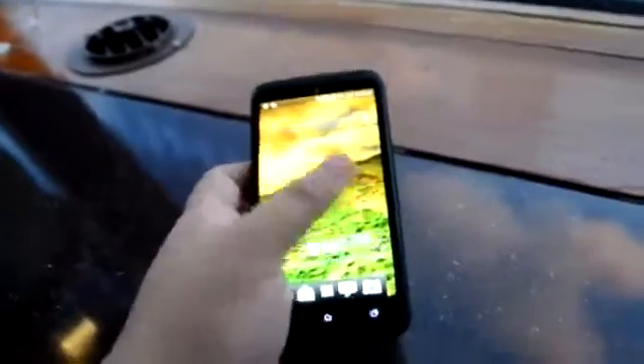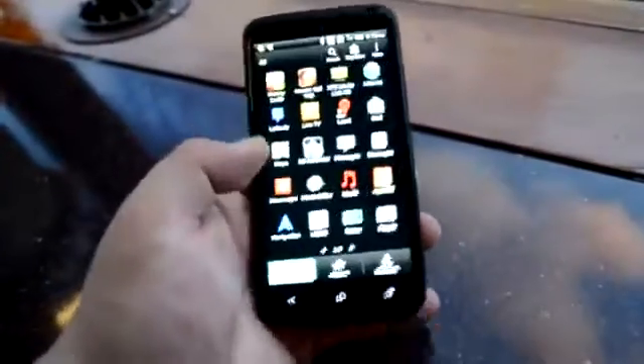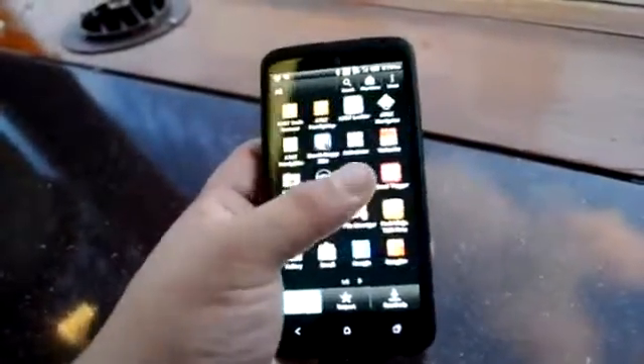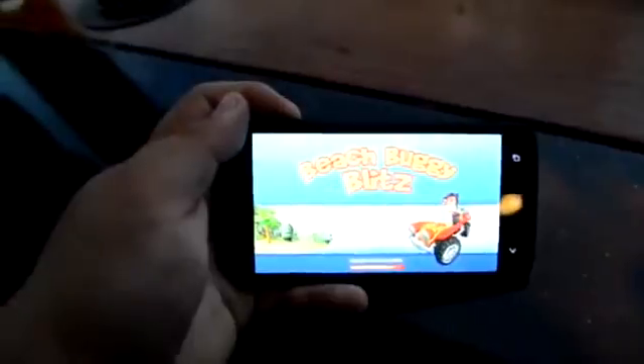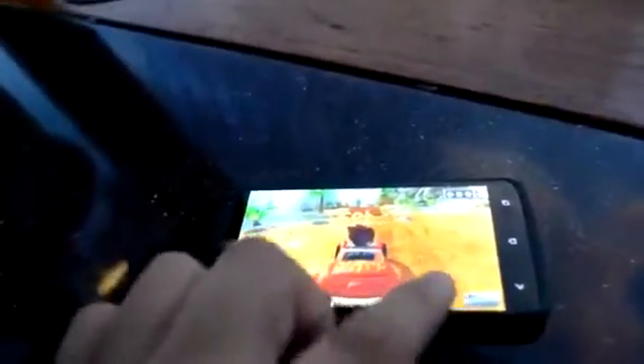But let's not look at just screens. This is a Tegra 3 device, so we're talking great gaming. This is Beach Buggy — it started out quick, now it's loading everything. We were playing a little bit ago, and pretty much Chris was telling me — you guys know he has a crazy eye for frames per second. This is straight according to him, which is reliable information — he says it's 60 frames per second.